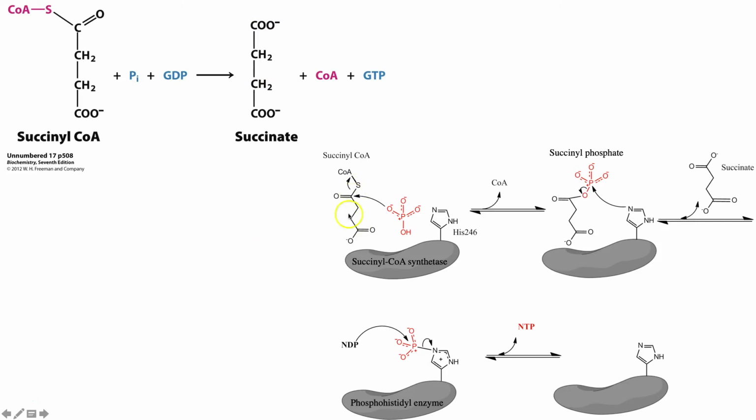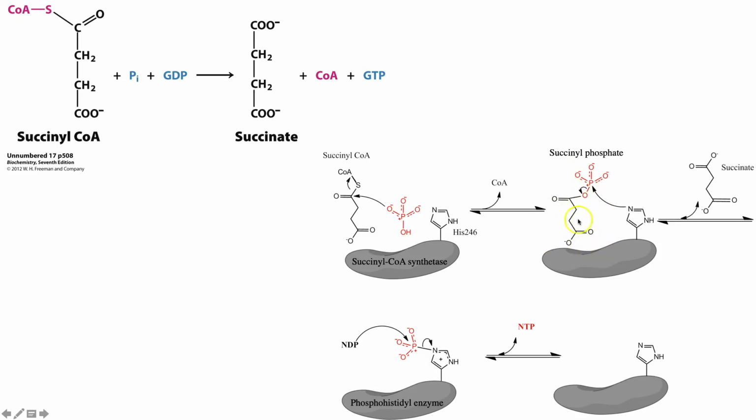So we're going to take our Succinyl-CoA, and how do we actually generate the GTP? Well, that's a good question. So we need to get our inorganic phosphate into the active site of our enzyme. And so that's Succinyl-CoA synthetase. So that's this guy here, okay? And we're going to attach an inorganic phosphate onto this carbon here because it's pretty reactive, okay? So we can flip this little bond out here and react it to our phosphate, okay? And using the enzyme's active site, which is going to use some positive charges, probably magnesium, it's going to use those positive charges to pull those electrons away and allow the reaction to occur. And so we end up with this succinyl phosphate, okay?